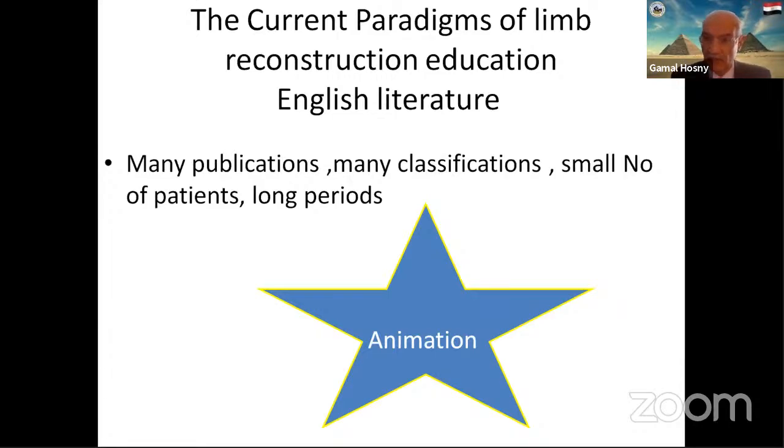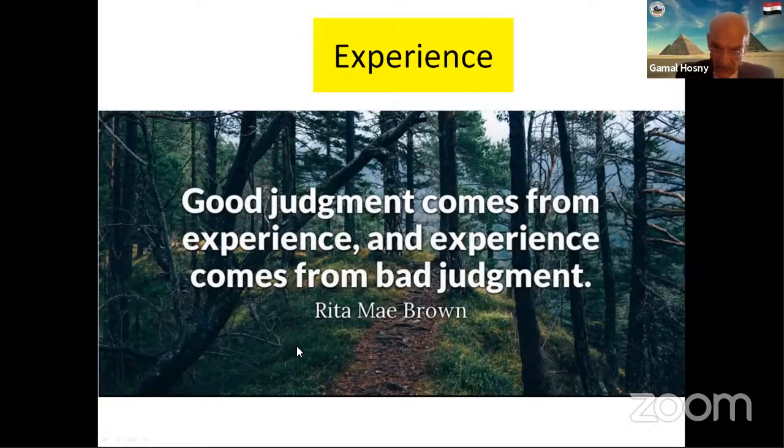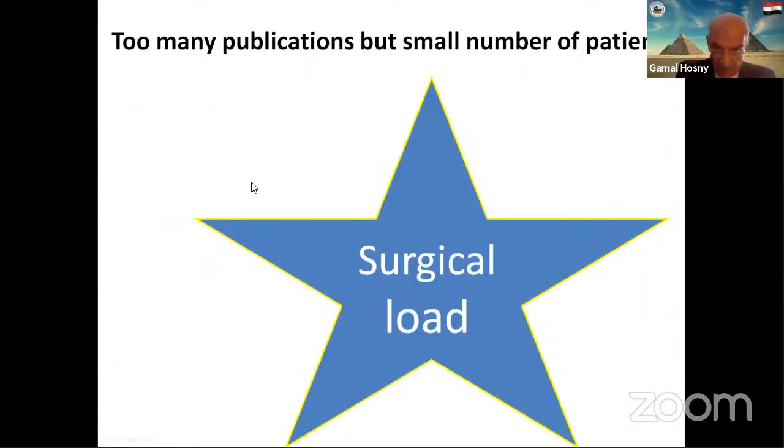I've seen a paper about pelvic support osteotomy with 8 patients done by 6 surgeons over 10 years. So each surgeon has the experience of one operation per year. And they wrote 25 pages about their experience with pelvic support osteotomy. Can you imagine? Good judgment comes from experience, and experience comes from bad judgment. Too many publications, but a small number of patients.